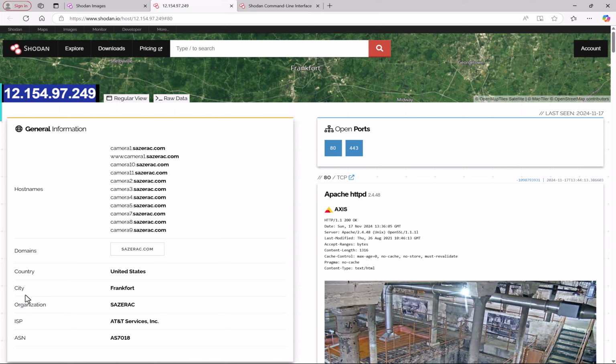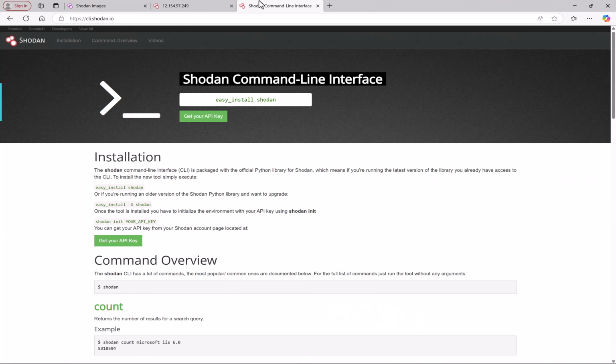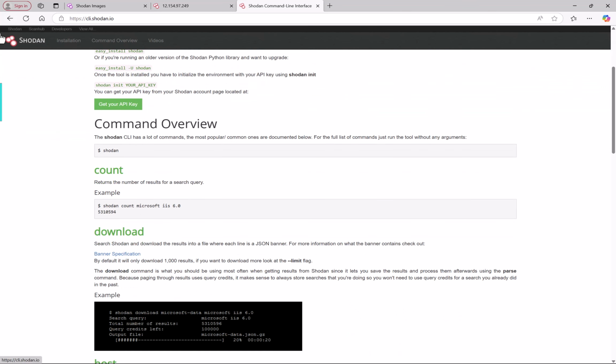There's a couple other interesting tidbits. What you want to go for if you really want to dig into it is if you just go to cli.shodan.io. Then it'll show you everything from how do I install Shodan on the machine to those common types of queries. Like here you can see, oh, show me the count for how many Microsoft IIS 6.0 machines are on the internet. This page is probably a little old. Hopefully that number has dropped significantly by 2024 when I'm recording this, but maybe not. So let's go back to the slides.